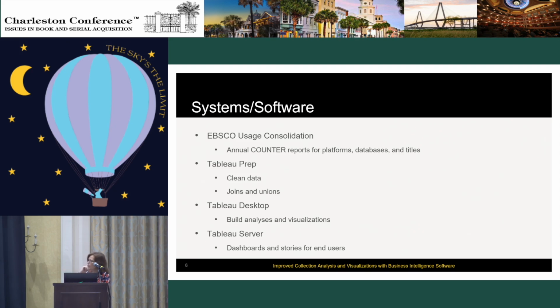Tableau has a couple of different products. One of them is Prep, which is very helpful. That's what I use to clean data, do joins, do unions, things like that. You don't have to have Prep, but it makes it much easier if you can do a lot of that data cleanup in Prep and then move it into the next thing on the list, which is Tableau Desktop, where you actually create the analyses and the visualizations. And then, as I mentioned, you have to have a Tableau Server to be able to post the dashboard for people to interact with. Otherwise, you have to use Tableau Public, which is literally public, like everybody in the world can see it. So for most of us, especially when you're looking at your usage data or your cost per usage data, you probably don't want to share that with the world.